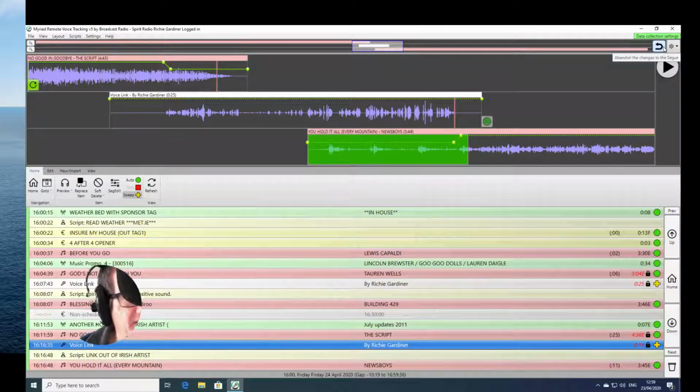But actually, before this log goes live, do feel free when you get your login just to play around and experiment and just get familiar with it. The log won't go live on air until, for Myriad 5, probably until next week sometime. We'll keep you posted on that. But for now, when the log is there, feel free to log in when you get your logins and have a play, either on remote voice tracking PC client or the web client, particularly if you're on a Mac.